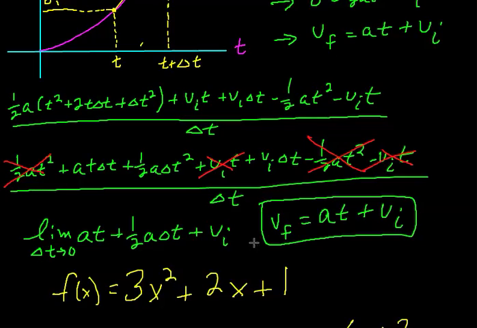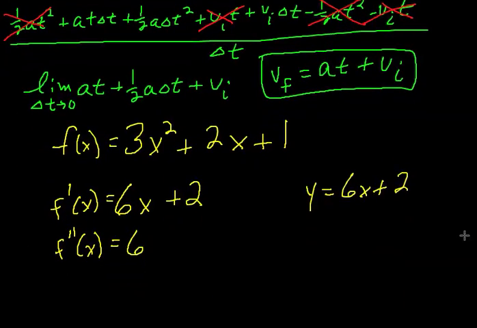If I gave you this equation right here and I said, what is the slope? You're just looking at whatever is in the m. It's right here. It'd be a. That's your acceleration. So it's interesting that you're in 7th grade and I say, here's an equation, write down what the slope is. I could have easily been saying, look at this equation. Take its derivative. What's the derivative of y equals 6x plus 2? You'd write down 6. The slope of this line is 6. And you're actually taking the derivative. It's very easy when it's a straight line because you know that the m right there is actually the slope.